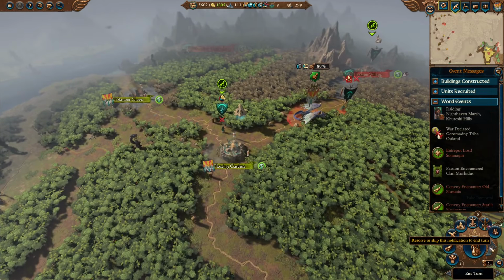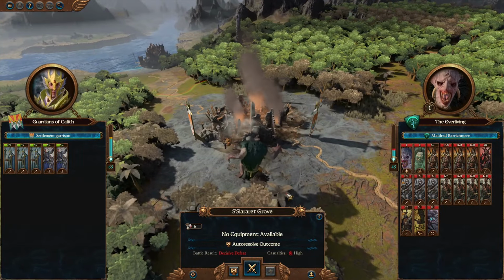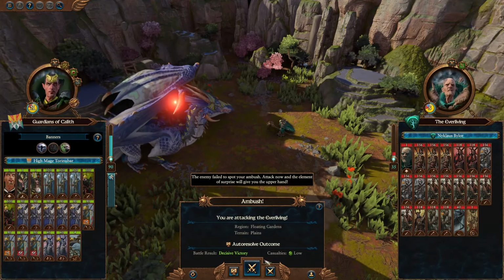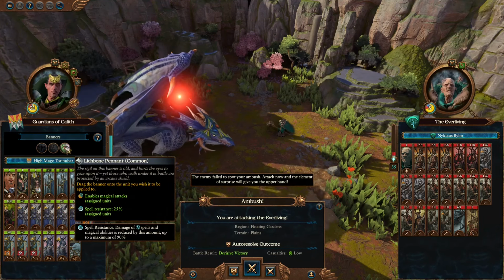Right. So, let's pass the turn and see if we can get ourselves an ambush. And that's fine. We can go and take that back. I don't think we've ever built anything there. And we got the ambush. Excellent. So, I think we can safely just auto-resolve this.